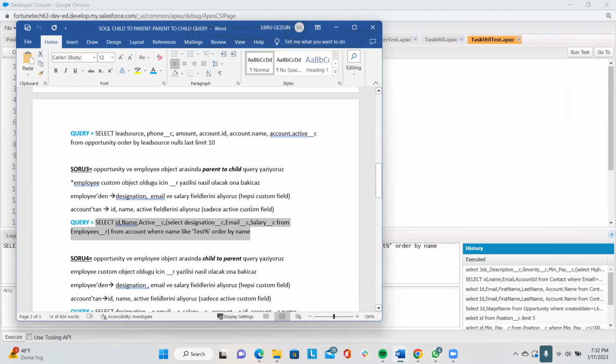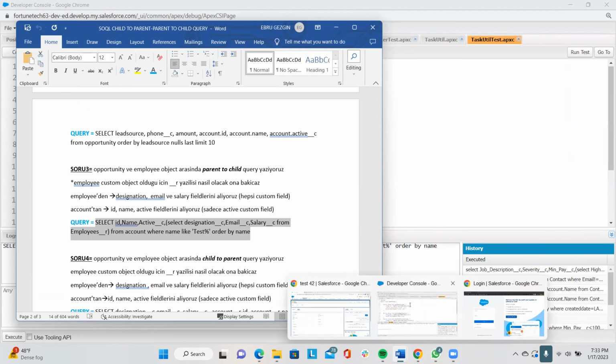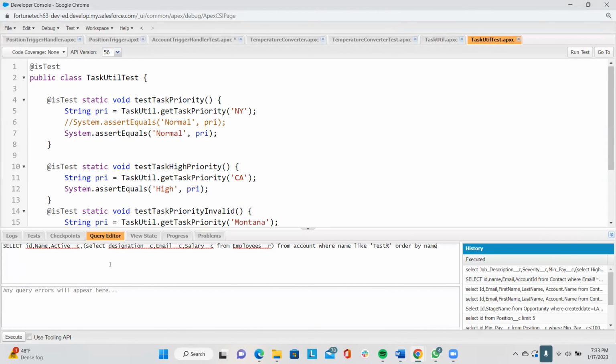Okay, let me see. So first of all, this is the parent to child, because now we can see that there is a parenthesis here, and inside the parenthesis we are querying from the child object, and outside the parentheses would be the parent object.